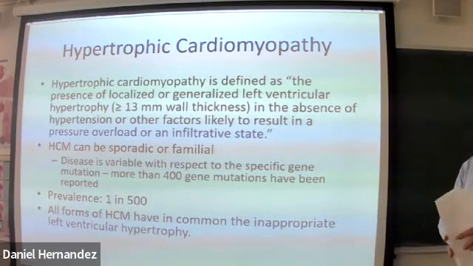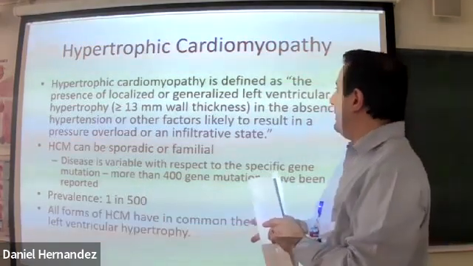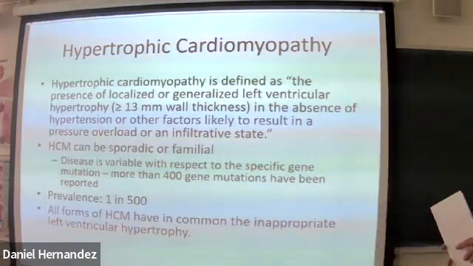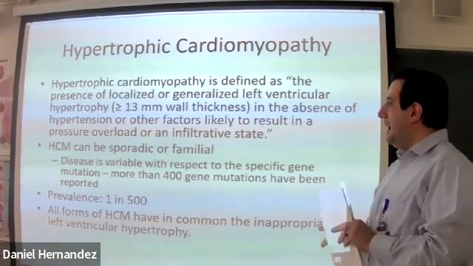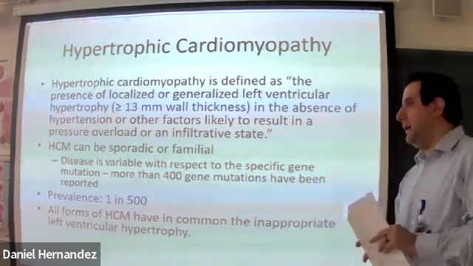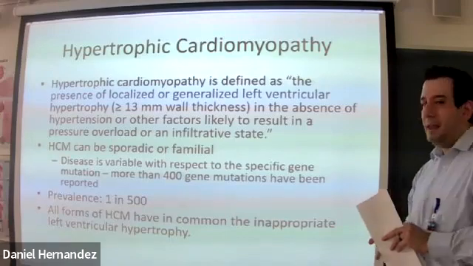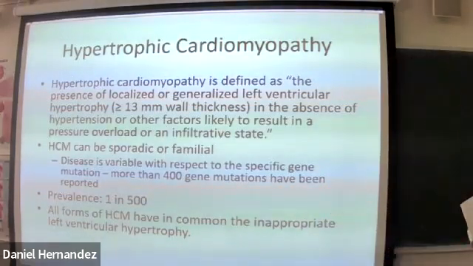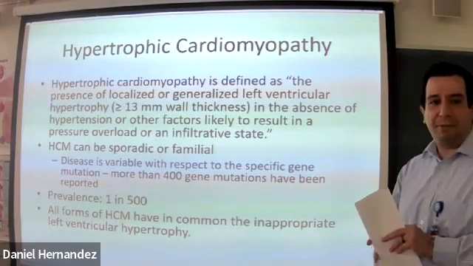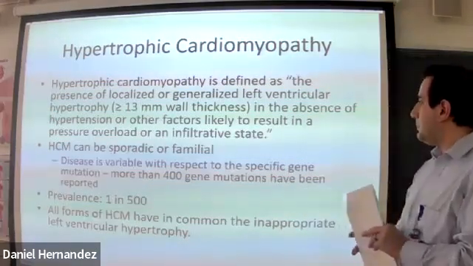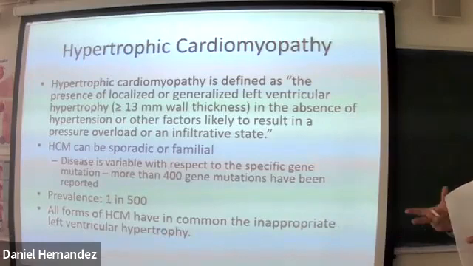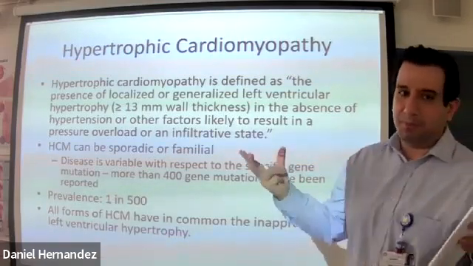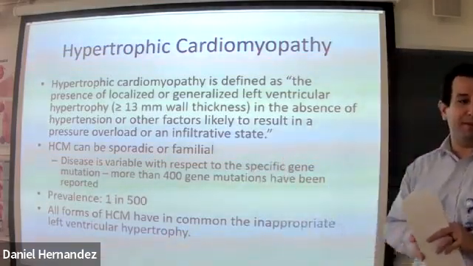So these are patients that have developed thickened cardiac muscle, that thickened myocardium, and they don't have a calcified aortic valve. They don't have aortic stenosis. They don't have systemic hypertension. They don't have a coarctation. They don't have something that's causing that increased afterload. Their muscles, for whatever reason, just started to develop and become thickened.